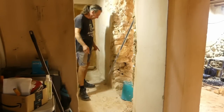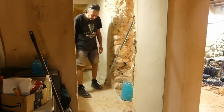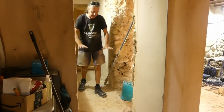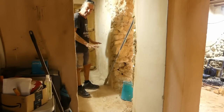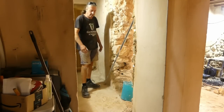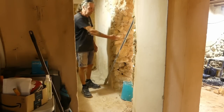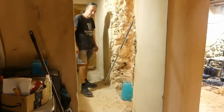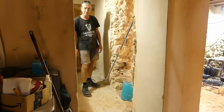And there's this floor in the passageway through to the main part of the house. Don't know what's under here. Again, we're not going to get too excited if there's any stones or anything. It just looks like rubbish. But this needs to come down, as we discussed on another video, because when we finish this, it's going to come back up again. This is the finished floor level that we want. So we need to take this out, then we can put a new floor down, and then match that through to the old kitchen there and through to the living room. So yeah, another not-looking-forward-to job. Hopefully we're going to find nice big stone slabs under here, but again I'm not holding my breath.